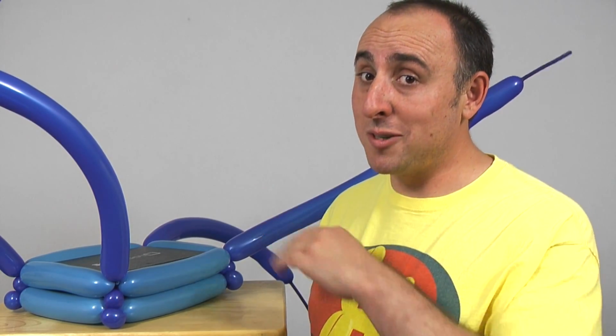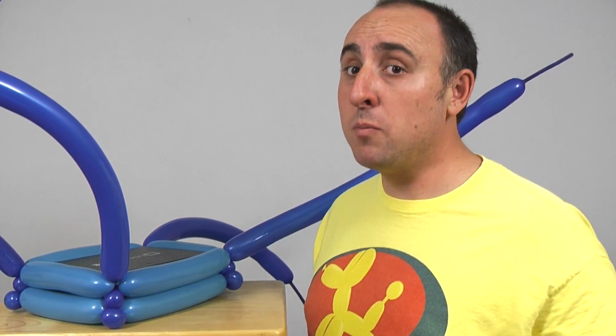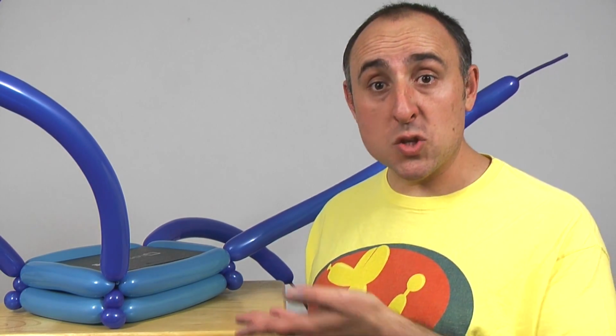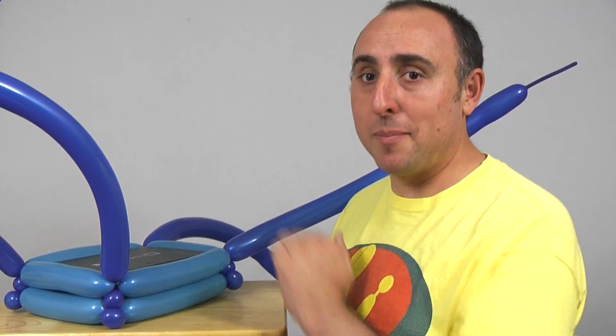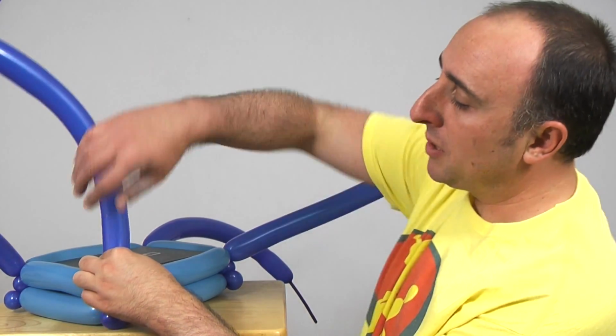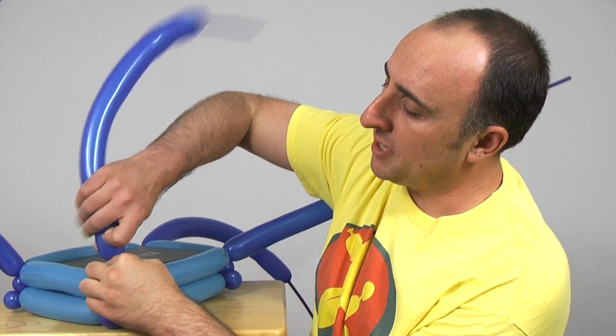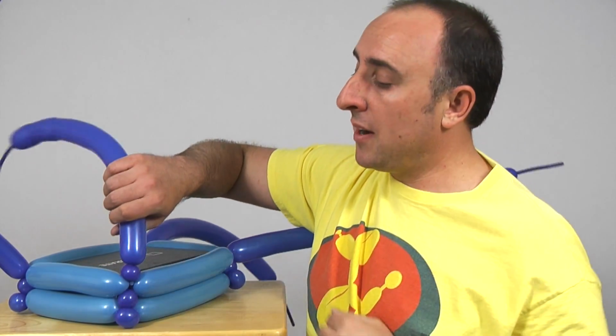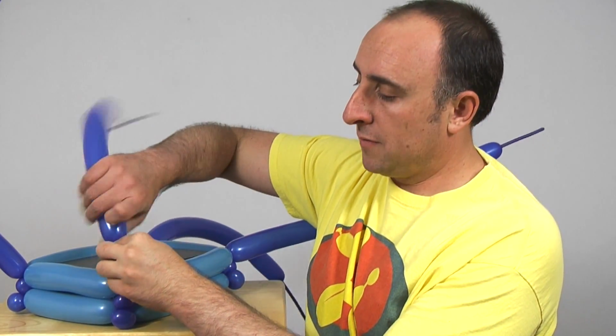This box is sort of small and flat. If it were taller, we'd need multiple middle rows, but since this is so small, we only need one middle row, which leads us to our top row, the row that goes on top of the box, or the ceiling of the box. For the top row, what I do is I twist a small bubble on each of the balloons that run vertically, same size as the little one down there, and then I twist a larger bubble, a full 1-inch bubble, and then I pinch twist that larger bubble.